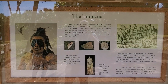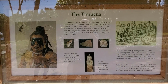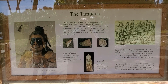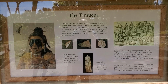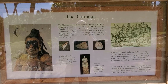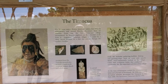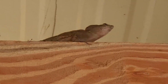A little more information about the Tomoka here, the tribe of Indians that lived here. I may be butchering the name. The Tomoka were a Native American nation that lived in the northeastern and central Florida. Nocoroco here on the Tomoka Point was the first Tomokan village encountered by the Spanish explorers as they traveled south from St. Augustine. Tomokan villages were ruled by a chief. Social position in a clan was passed through the mother's brother. And the lizard is enjoying the monument here as well.